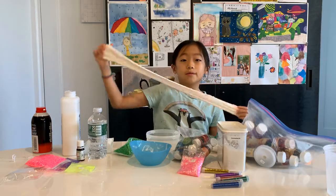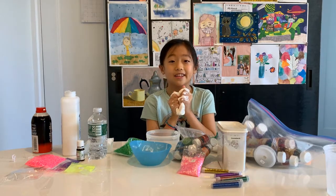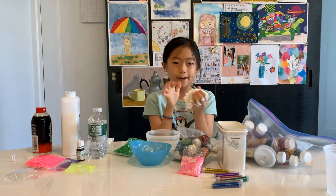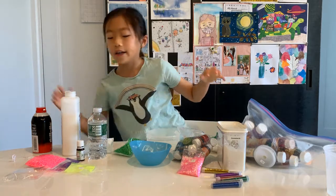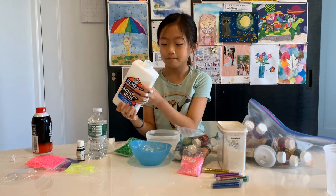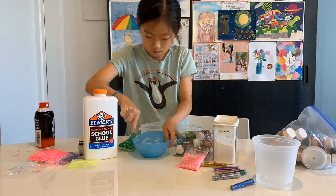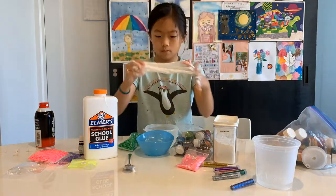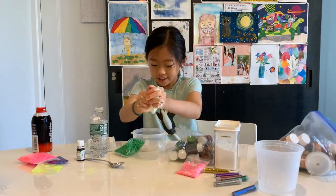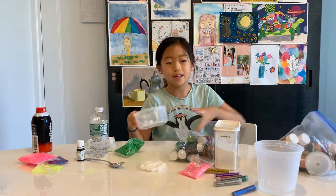Okay, so now that we've finished round one, let's move on to round two. Wouldn't it be kind of funny if I got the exact same ingredients? I hope I won't — I think I'll at least get one of the same, but we'll see. On time lapse I'm just going to whip up another batch of white slime. Alright, I've placed all my numbers back in the bowl and I'm just going to randomly pick them.